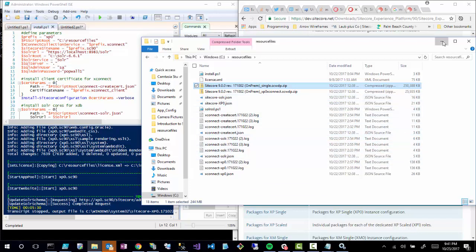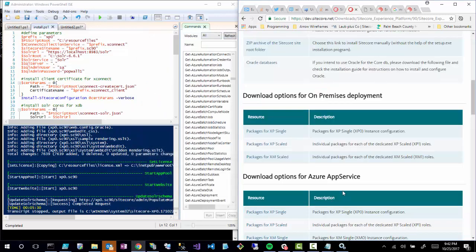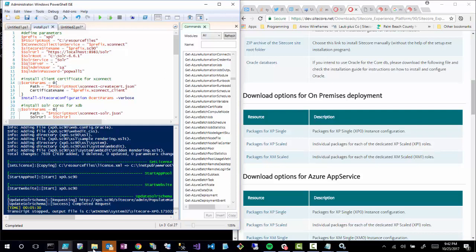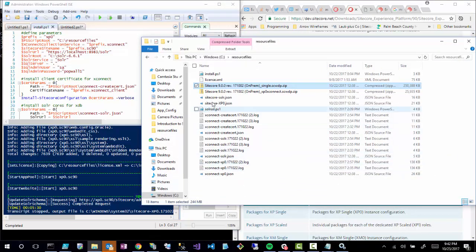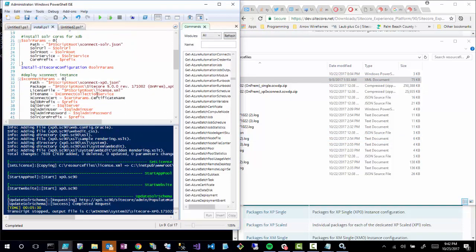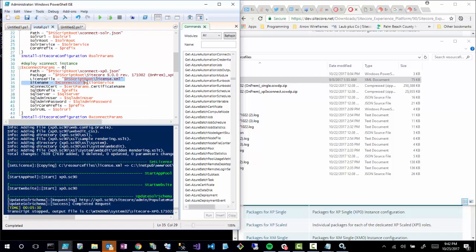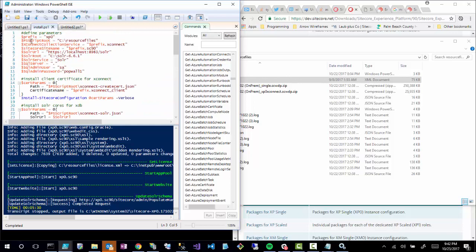So once you're done with that, you're really down to just running this script. So you've placed in the resource files. One other thing that you're going to make sure that you've included here is a license file. So it's going to actually look in this path as well to get the license file. And that's based off, I think there's a line in here. Yeah, right here. So it's going to tell it where the license file is, which is in the PS script root, which is this path.